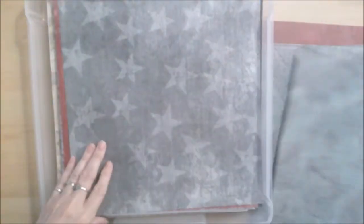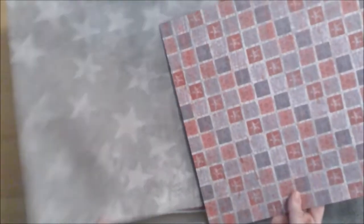Oh my gosh. Those two, and they would work together too. Look at the leaves. Excellent for now. The fall leaves. See the print on that? Oh, stars. Look. Double-sided paper. And the color, that rustic. Oh my gosh. I'm over the moon.